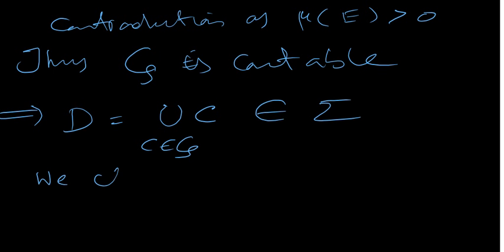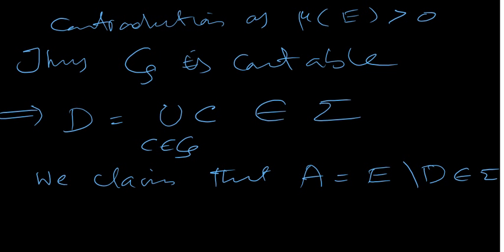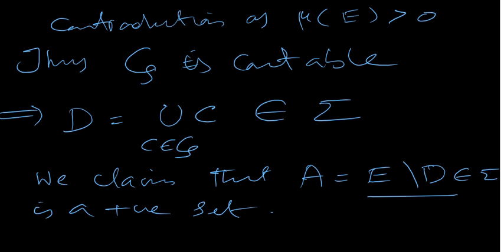So we claim that the set A, which is equal to E minus D, which is in sigma, is a positive set. This is a member of sigma because E is in sigma and D is in sigma, so their difference will also be a member of sigma. Now you have to prove that this is a positive set. A positive set means you have to prove that every subset of it has non-negative measure, and you will also prove that the measure of the set itself is strictly positive, not just greater than or equal to 0. The measure of the set is strictly positive. We'll show that this set is positive with its measure positive. So it's a subset, because it's E minus D actually.